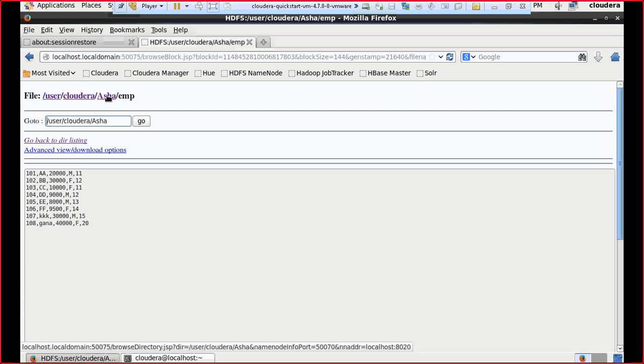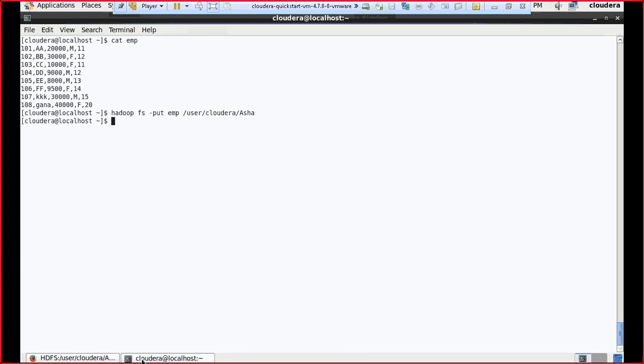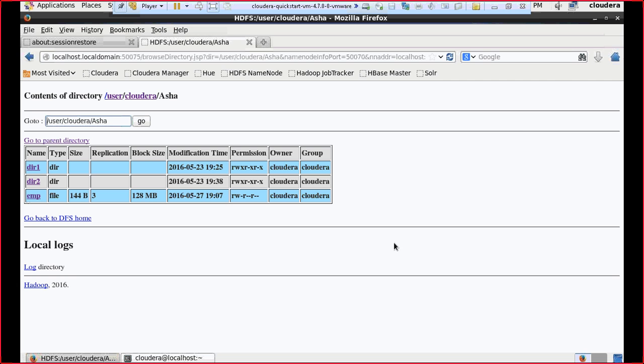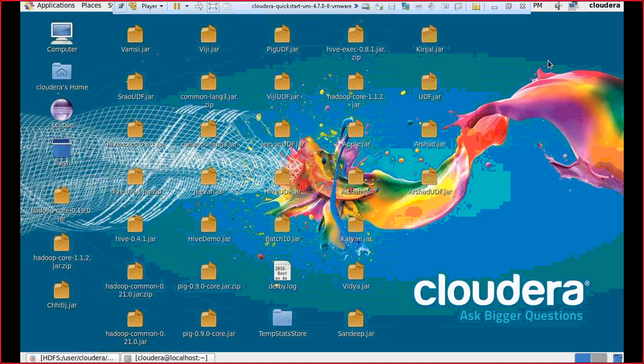Now next, I am going to write the program. So where am I writing the program? In Eclipse. In Eclipse we are going to write the program, and all the logic implementation you put in Eclipse.